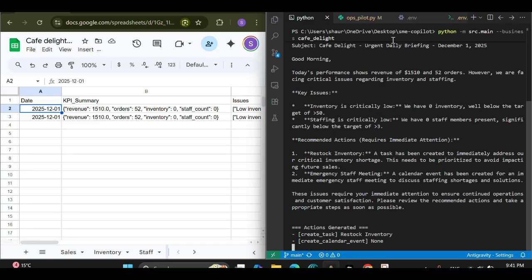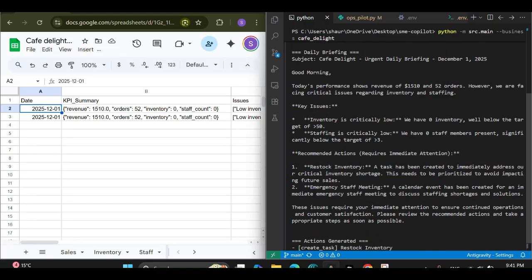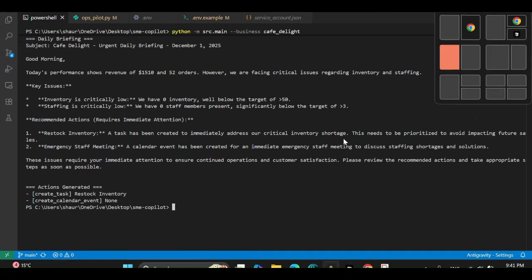As you can see, it detected the problems, updated the Google Sheet with the result and gave suggestions to the owner.